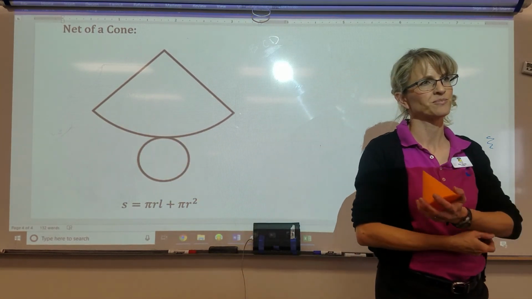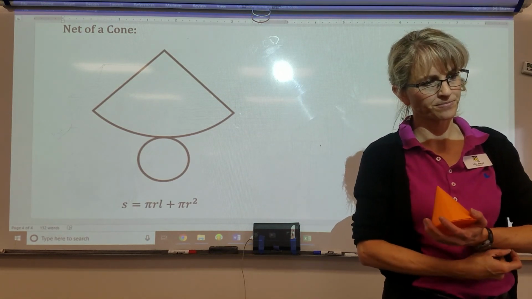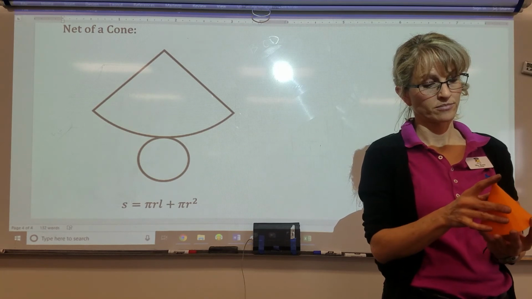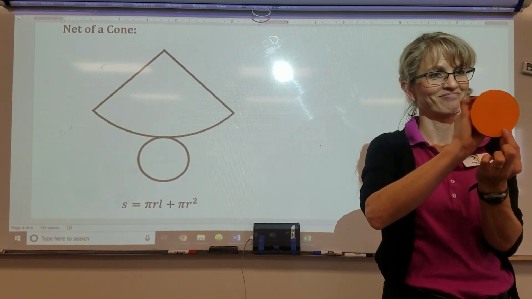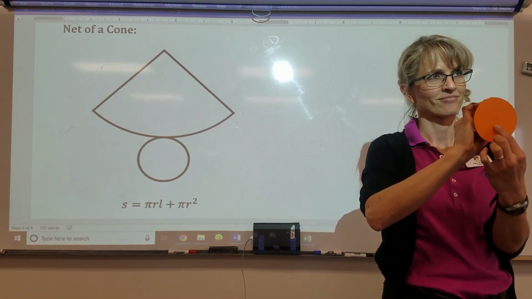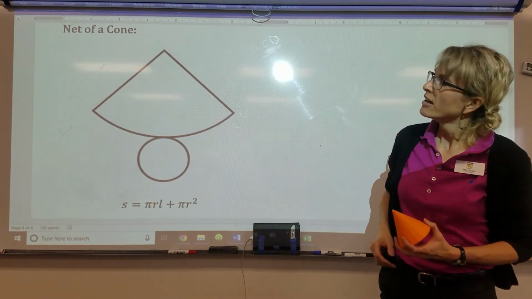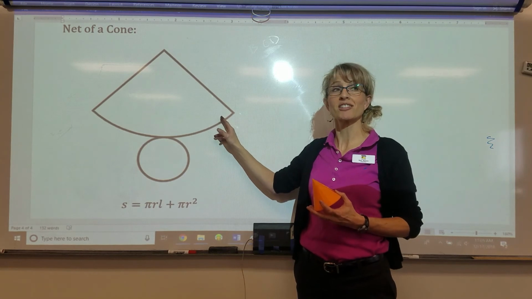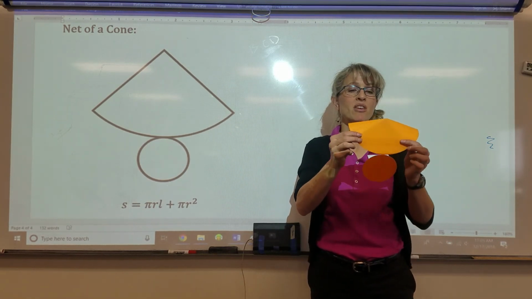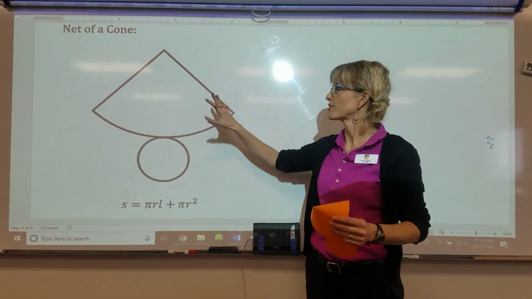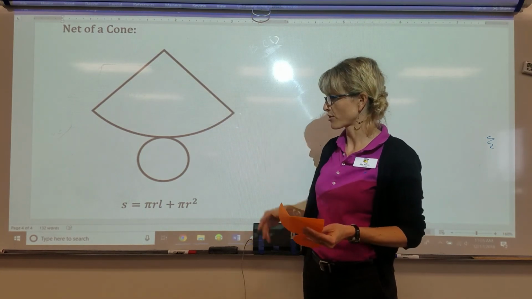Yes, Lucas? Couldn't you figure that out because you would be able to measure how long the radius is of the top part? Mm-hmm. And then you can just say, okay, now a fourth of that, so you need to find the area of the entire circle and a fourth of it. This looks like a fourth. I thought the same thing. That's not a fourth. Yeah, but good observation. Don't trust that it looks like a fourth of a circle.